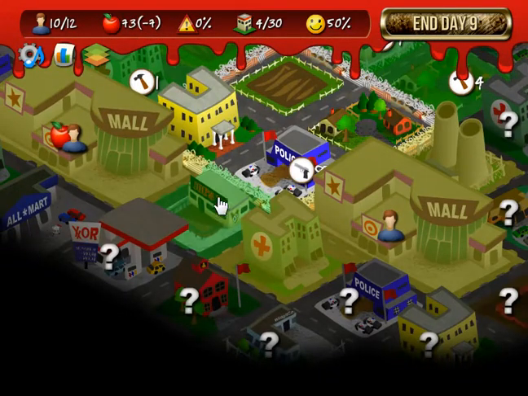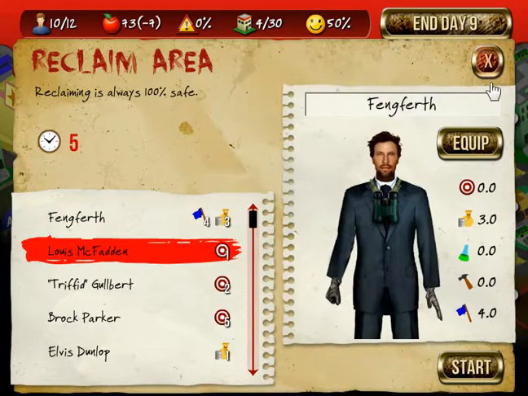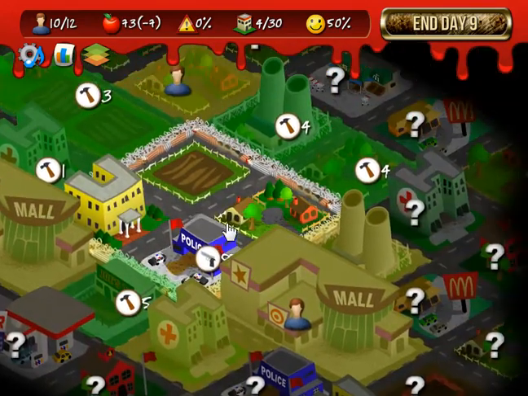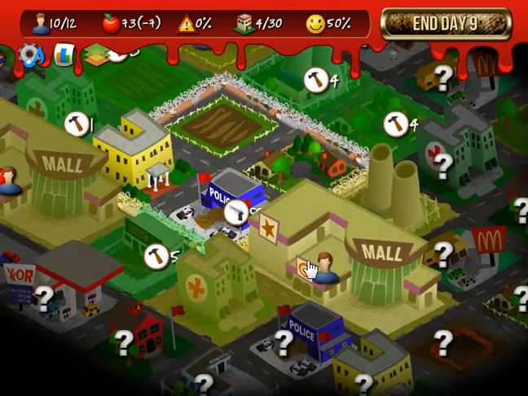Hang on. This bar's okay now, isn't it? Let's reclaim the bar. So yeah, this is going to take a while, I think, because obviously we need to retake a lot more in this short space of time. But it's going to be needed. We need to expand fairly quickly.